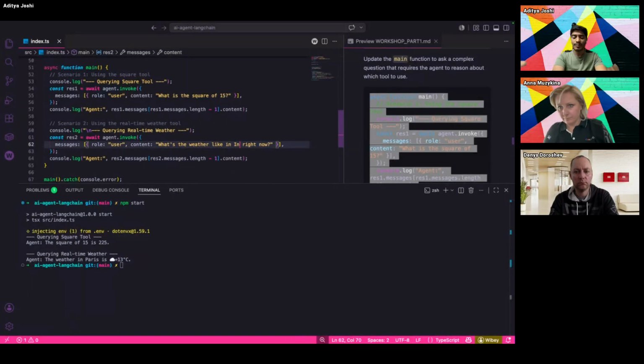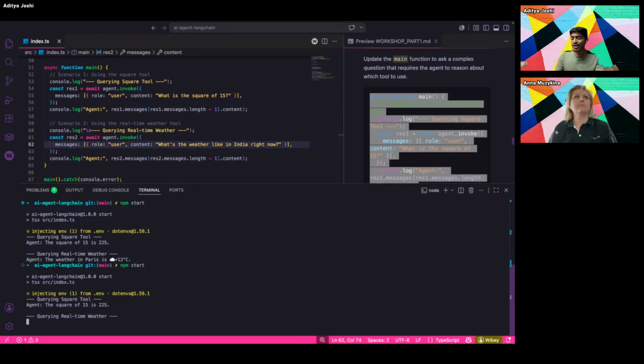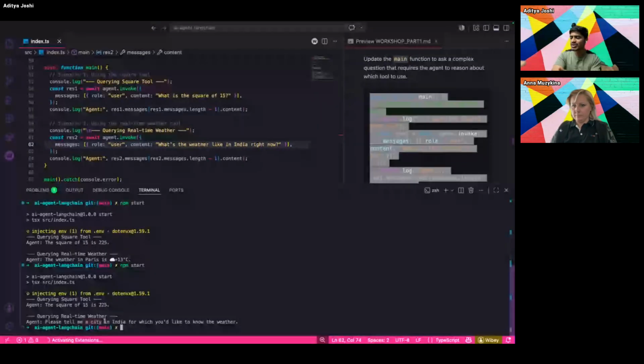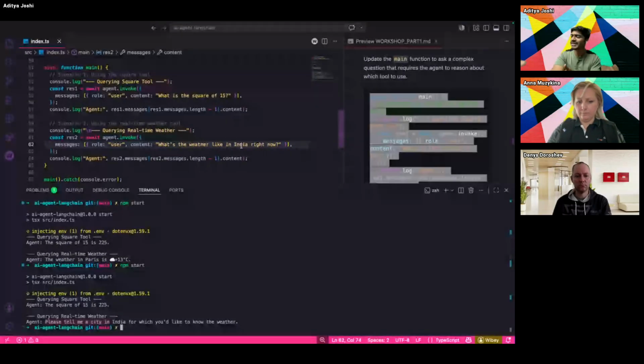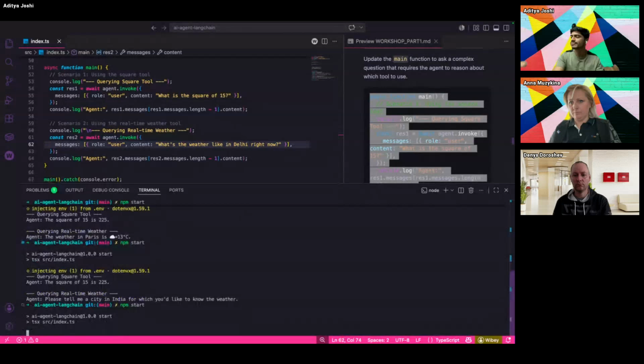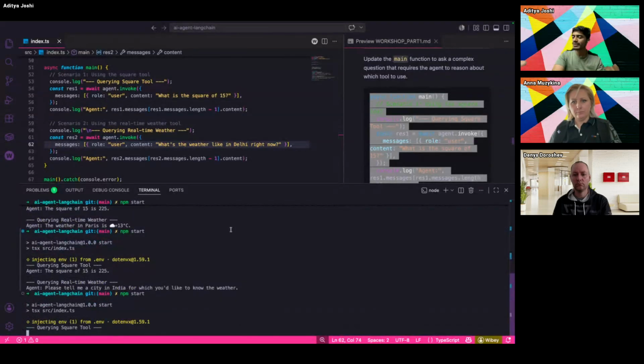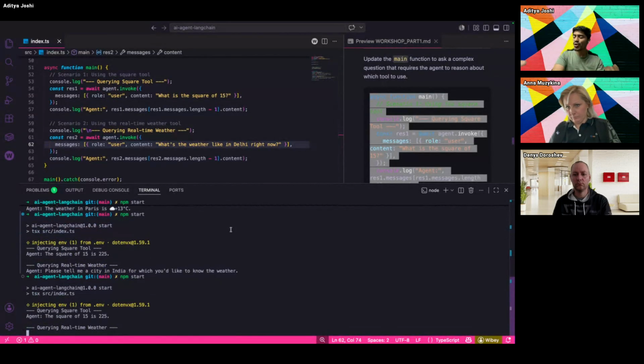We can ask, let me just change the query and let me ask the weather in a different city, for example, India. Now, if I just run this again, this is going to give me the current weather. No, it should not be India. I need to specify the city here. It clearly told me that you need to specify a city. For example, let me specify the city as Delhi. And it should go ahead and give me the response back.